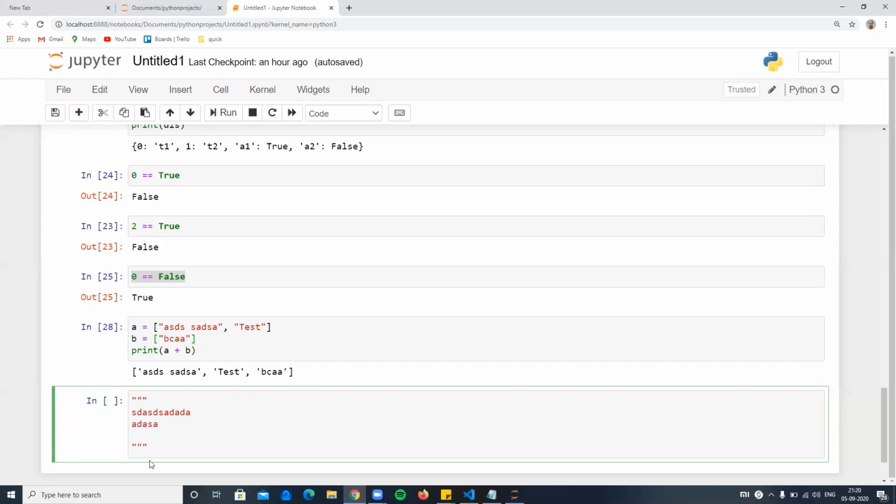We can define the function with def and the function name, like test, and after that you can define some sort of comment here. Or you can define before that why we are using this function; you can define some reason. That way you can add the comment. So a comment is an essential part if you want to improve the readability of the code and your program.